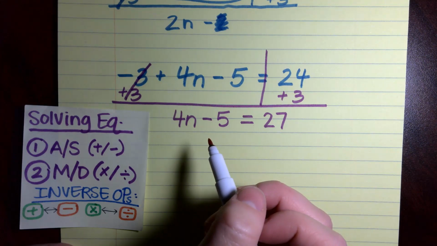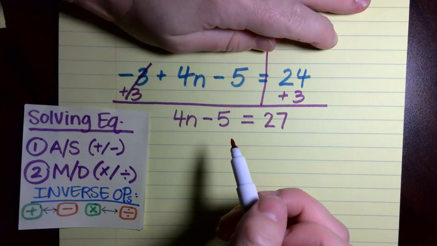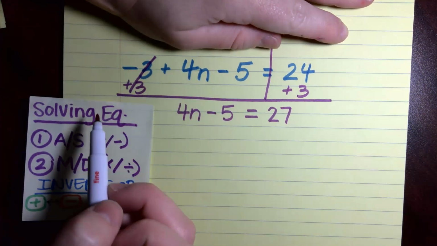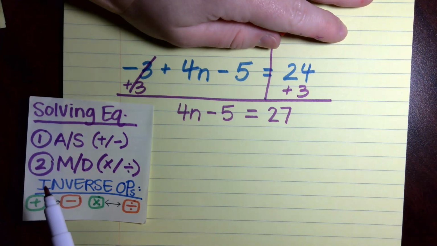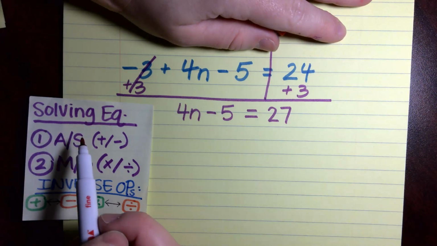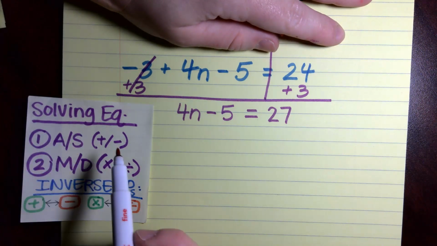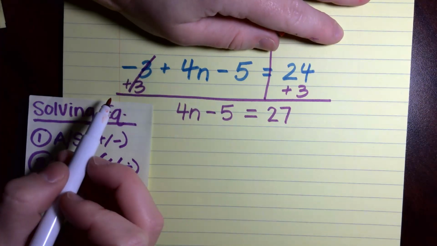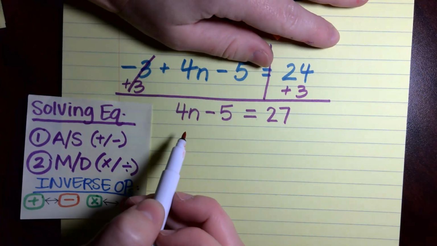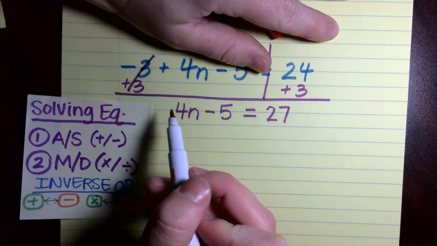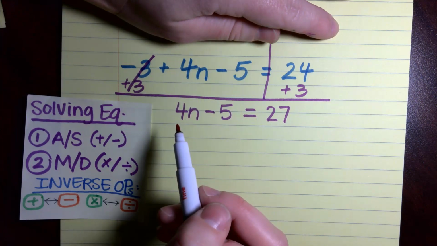I think it's because I'm looking up top and we've already done the addition part, so I'm trying to figure out. Okay. So what we're doing here, where it says number 1, addition and subtraction, that doesn't mean we did addition, now we got to do multiplication. What it means is we're going to keep looking for addition and subtraction at every step until there's none left. We want to get rid of all of it. So in the first step, we found something that we needed to add. Now in the second step, before we go on to number 2, multiplication and division, we want to check, is there any more addition and subtraction so that I know I'm ready to move on.